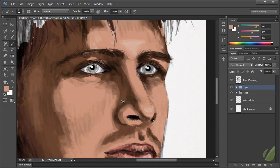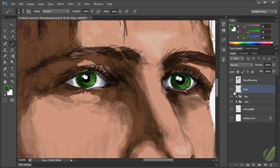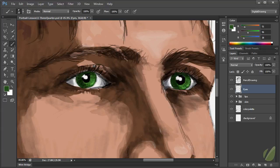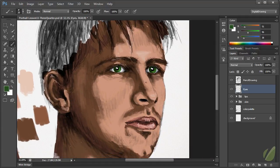Now let's move on and do a very similar thing for the eyes. For the eyes, I actually opted to use just a single layer for the painting. I'll turn off the pencil drawing layer, and you can see exactly how that worked. There's the darker green on the outside, the mid-tone green just slightly surrounding the highlighted area, and then the lighter green on the lightest part of the iris, which is opposite the main highlight of the eye. So now he's got some nice bright piercing green eyes for us.